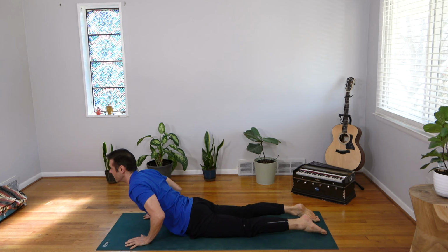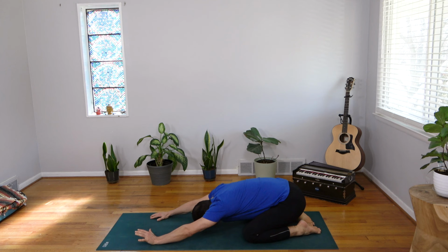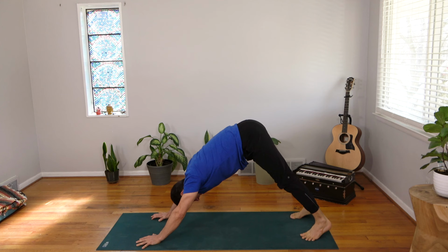Big breath as you push the heart forward, draw the shoulders back. And exhale, lower. Hips to heels, child's pose. And from child's, come forward into tabletop. Curl the toes, lift the hips, downward dog. Nice job, feet together. Inhale, take that left foot back and up to the sky.